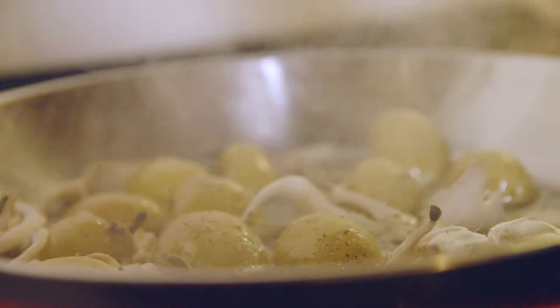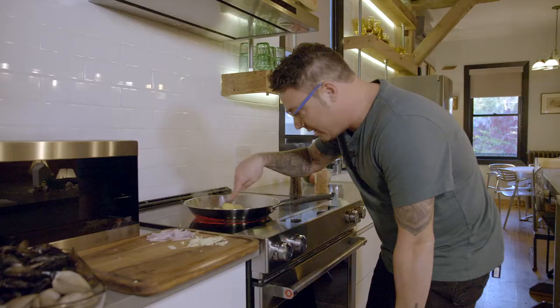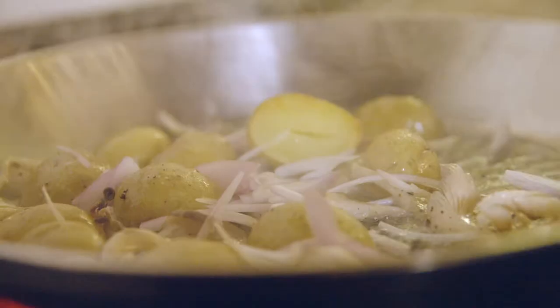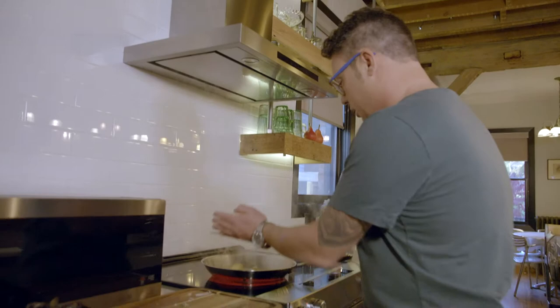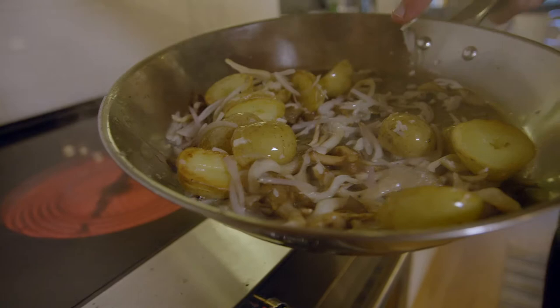Hit it with a little bit of salt. You can see the potato is already getting really nice and crispy — that's the perfect time to put in the onions and then the garlic. Once the garlic goes in, give it a flip and look at the potatoes — make sure you've got a nice little crust. That little crust on the potato is beautiful. It's already pre-cooked but starting to open up, and as soon as you hit it with garlic it just starts to smile. Then in with the shellfish — clams and mussels.